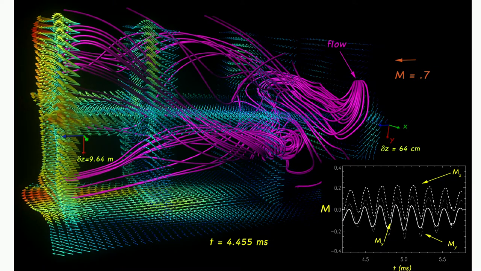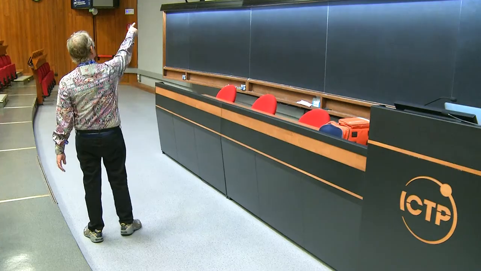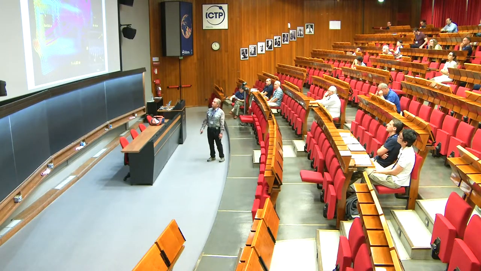This is the three-dimensional flow, which is ion flow, at one instant of time. I just started following a few flow lines, so in magenta. If you follow them all, you won't see a thing. But the flow is very, very complicated. The arrows over there are the flow. And you could see, if you just look at the arrows, they're tiny on the right, and they get bigger and bigger as you go down the machine. And that's because of the pressure gradient. The pressure's higher on the right, so it's pushing the ions away, and so they're picking up energy, and they're going faster when you get to the left.